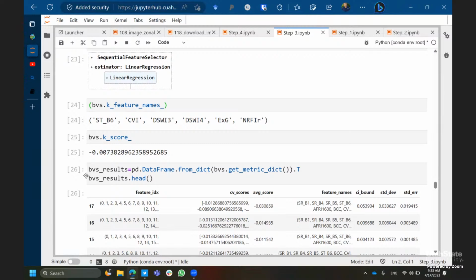But when we do this forward methodology, let's say B2 is the winner of the first round, the best statistic.